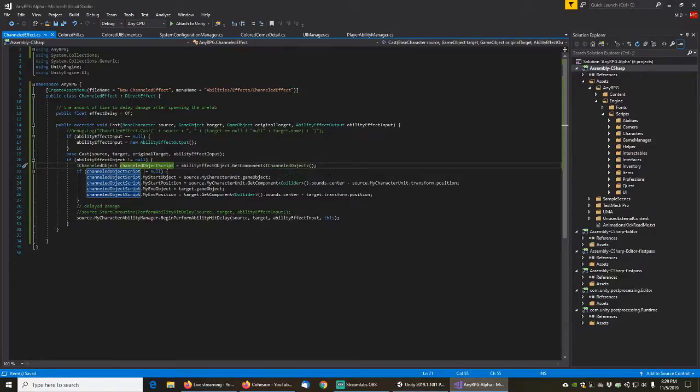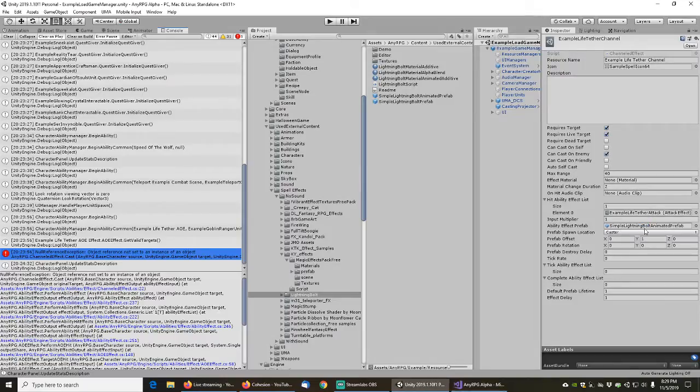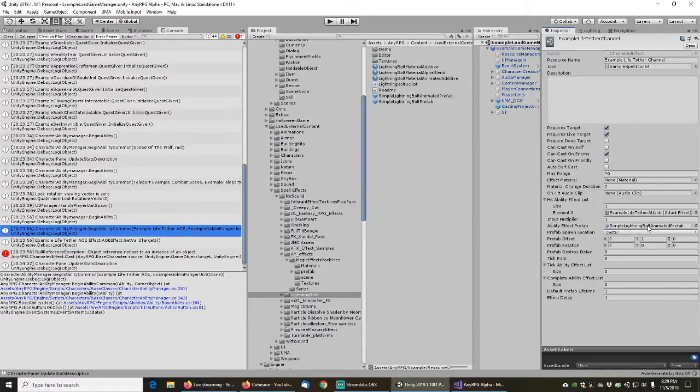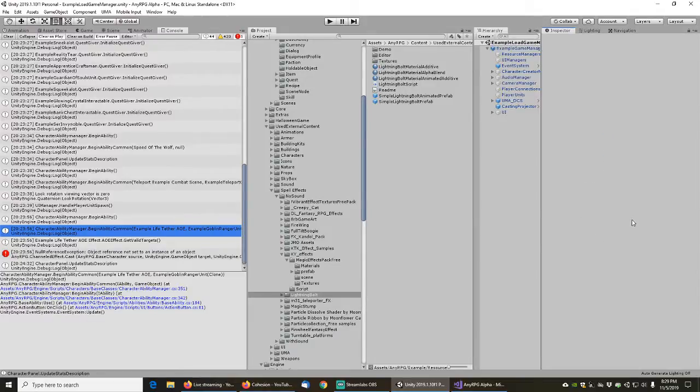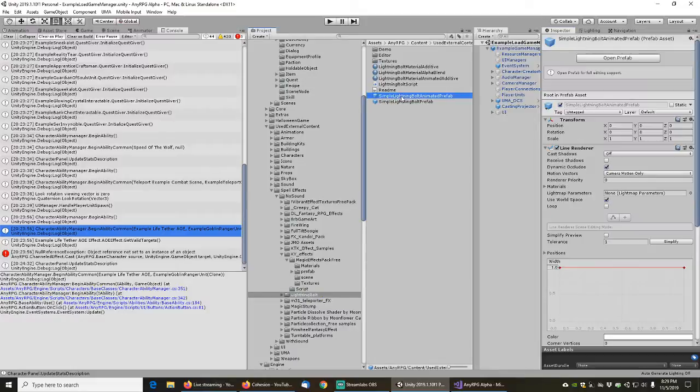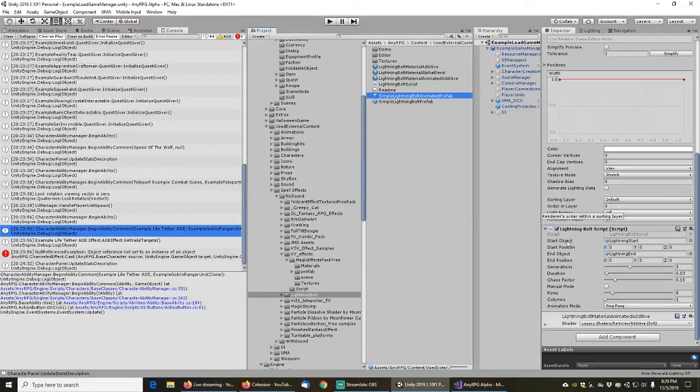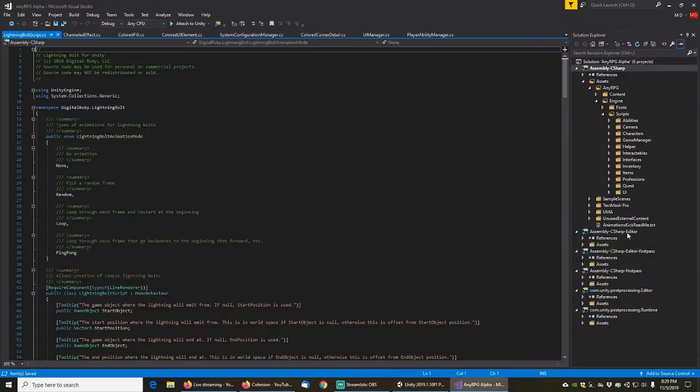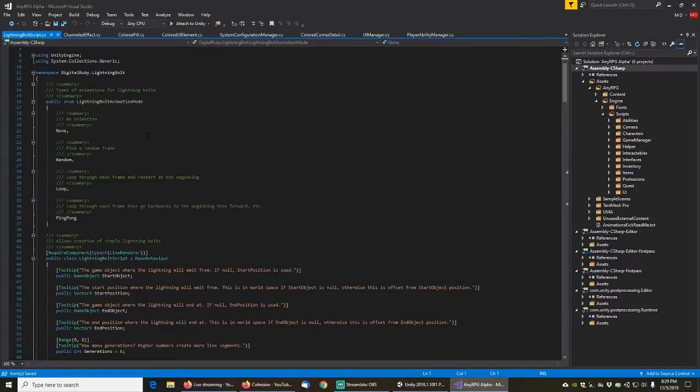And then if we look at basically that thing right here, I guess we gotta wait for it to compile, and then we'll be able to click on it there. And then if we look at that, we see the lightning bolt script. We've got the wrong lightning bolt on there. That's why.